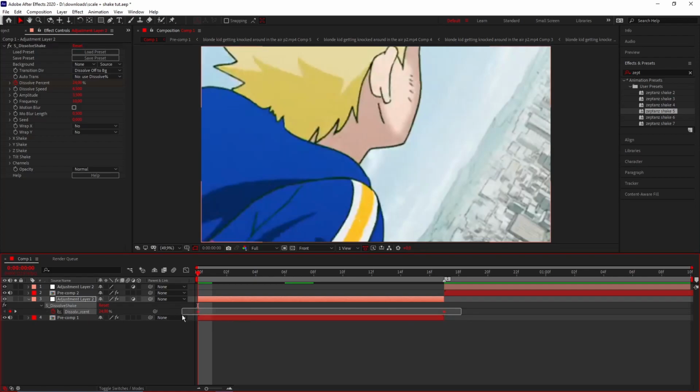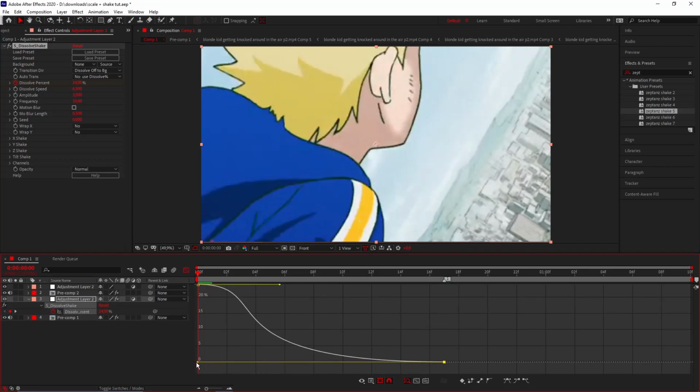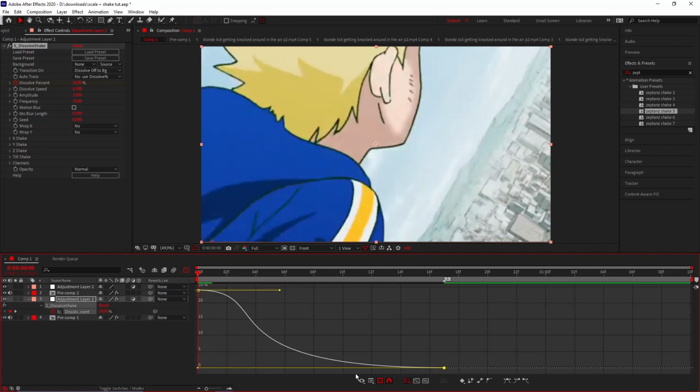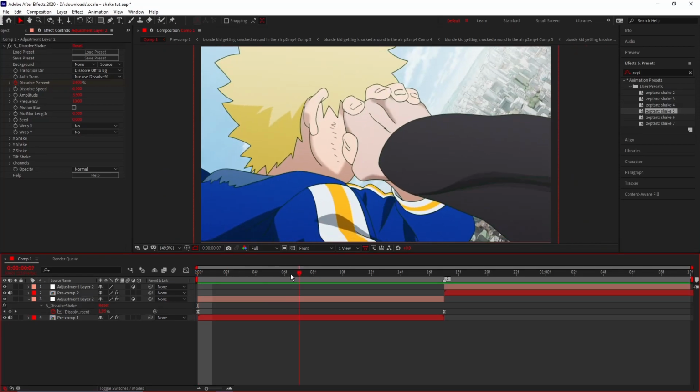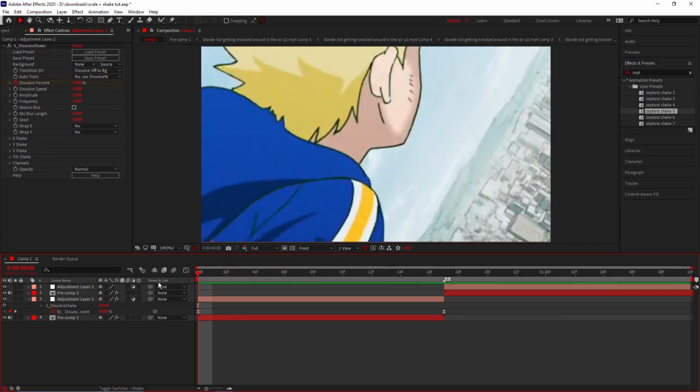Then you just highlight your keyframes with F9, go to the graph editor, and then make a graph like this. Just try to copy my graph right here. You guys can hold shift and drag the line all the way to the back so it goes straight. Then you're gonna bring that one back and down a little bit, just like this. If you did everything correctly, it should look something like this. And like I said, you can always mess around with these settings.